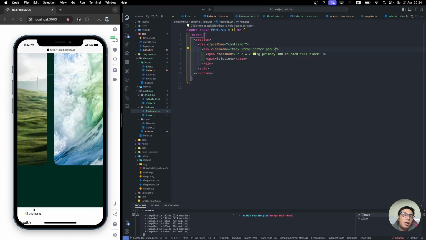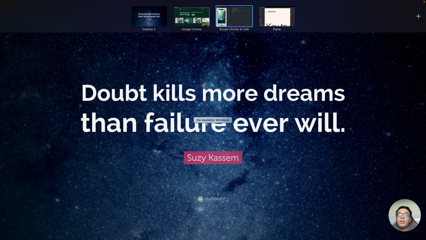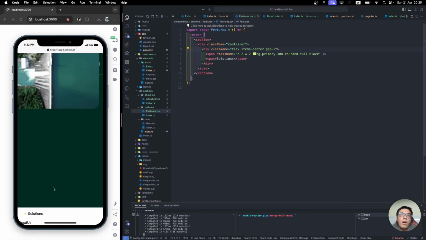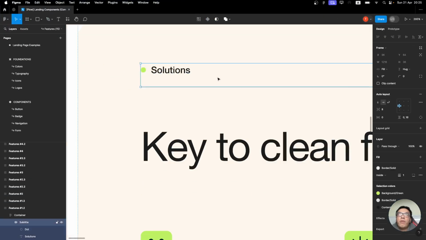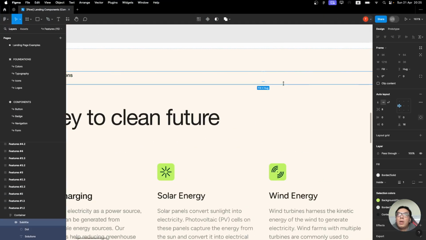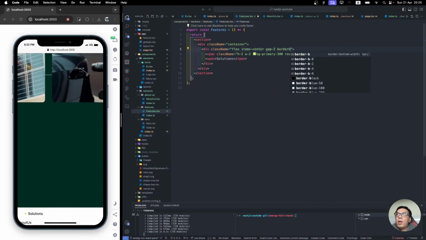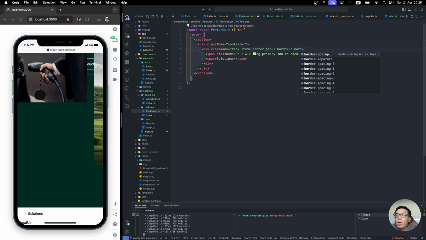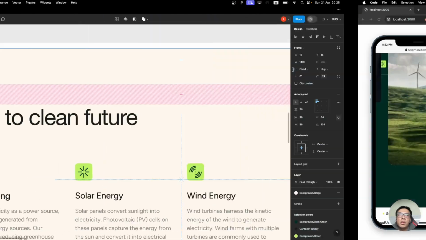So we have the above layout, a little bit laggy. Let me grab this one in here and this one here. Yep, already have a gap. Okay, already have a gap. Cool. So next stop, we have the border itself here, the border bottom. So in here we need to have the border bottom like this. So for the border we have the neutral, the border neutral 300, 400. So it will be 400.